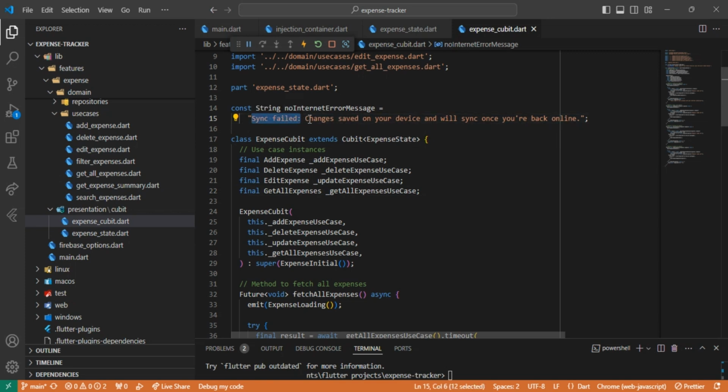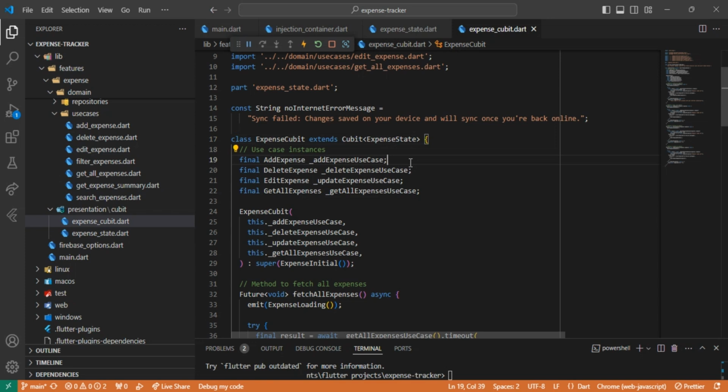If the sync failed, don't worry, because the changes you made, let's say you deleted some items, added new items, or updated expenses, for the meantime you will only see those on your phone, and once the internet is back, or your cell phone is able to connect to the internet, all of those changes will be synced to your Firebase database, so that the changes you made will reflect back to the Firebase. You can experiment with that.